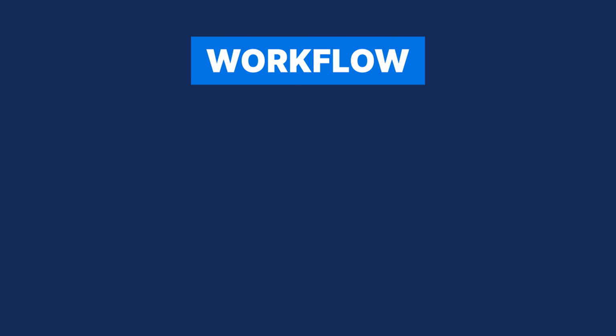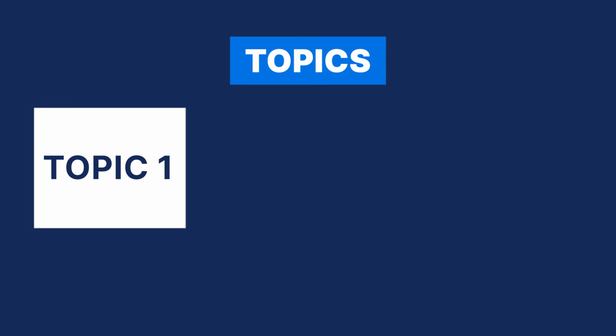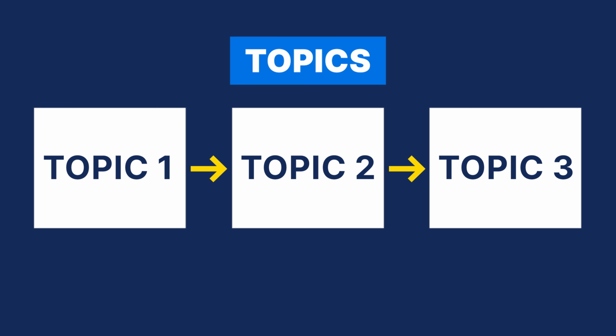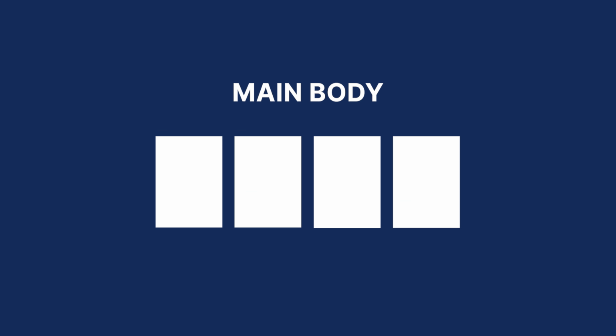Some other ideas for the 3-part structure include a progressive workflow. Step 1, Step 2, Step 3. So you can demonstrate how something is done. If you're giving a weekly update, you could pick topics. Topic 1, Topic 2, Topic 3. It works best if you're able to position the topics with increased interest for your audience. In case you're wondering, why 3? Why 3 parts? Why not 2 or 4? Well, 3 is just the magic number that seems to work for us humans. But by all means, you're most welcome to divide the main body into 2 or 4 reasonably bite-sized parts as you desire.